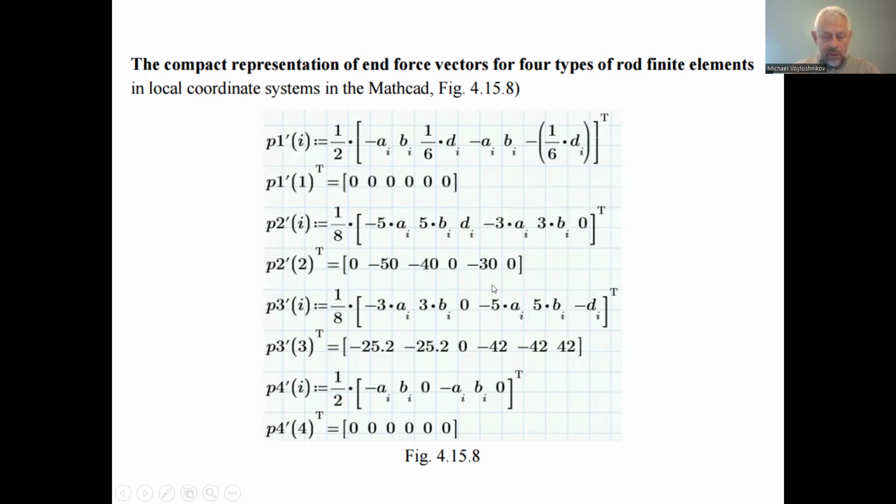And the distributed load we can substitute by the nodal end forces, the vertical force minus 15 at the node at the first end, at the beginning of the second finite element. This corresponds to the node 2, vertical force minus 15 instead of the distributed load. And this is minus 30 because we have the distributed force applied downward to the second finite element. This as well we can consider for the third.